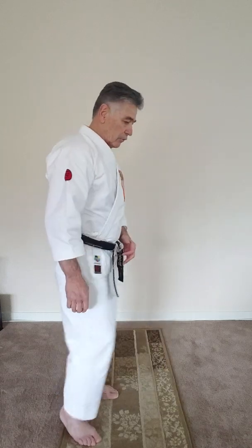So after I set my stance, the next mechanical sequence is to lift my pelvis. There are a number of muscles that interact whenever I lift my pelvis, and I'm trying to reinforce the connection between my upper body and my lower body. When I lift the pelvis, one of the first things I want to do is firm up my pelvic floor. The pelvic floor is a group of muscles in my lower pelvis, kind of like a hammock to support that lower pelvis area.